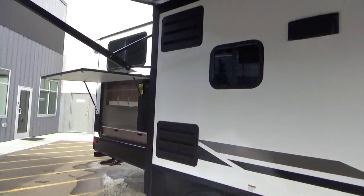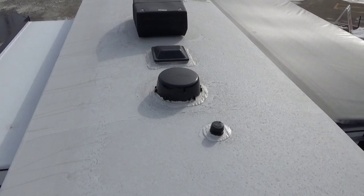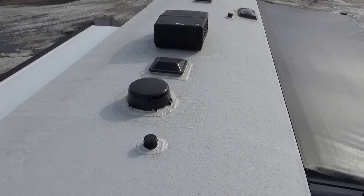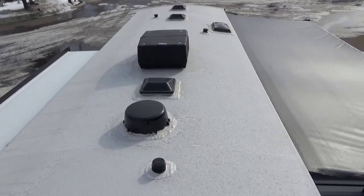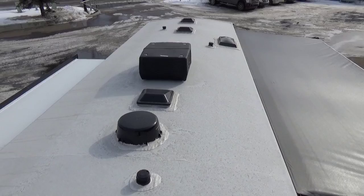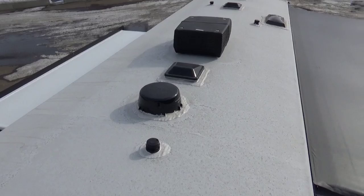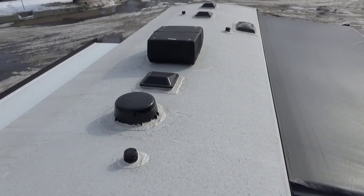I'm on the roof of this 3250BH Imagine. Grand Design uses the same style roof on all of their products — it's the best roof you can possibly get, so why not put it on all their trailers. This is a snow load roof with 16-inch on-center wood trusses, very similar to what you have in your house. There's a very good radius to this roof, so when snow is melting in spring or you're in a downpour, that water is going to run off. A lot of products out there use laminated roofs with more of a flat profile, which are more susceptible to moisture sitting on top. Full walk-on roofs on every single product that Grand Design builds.